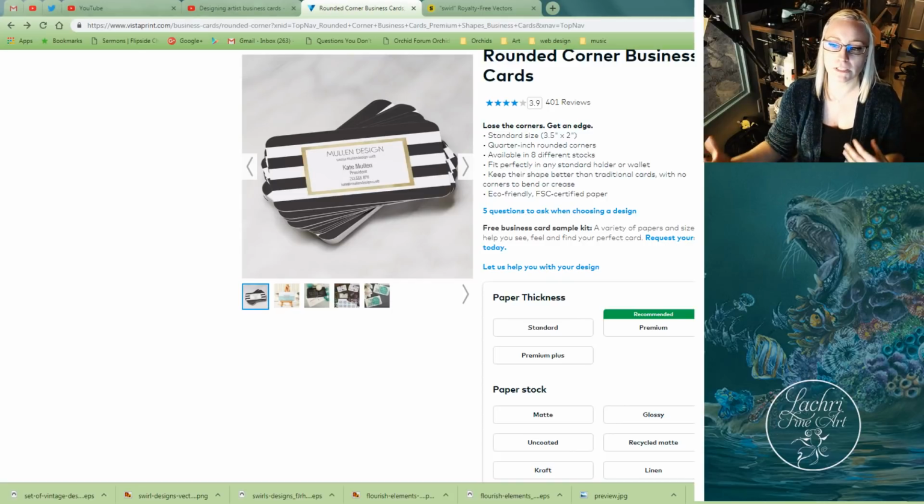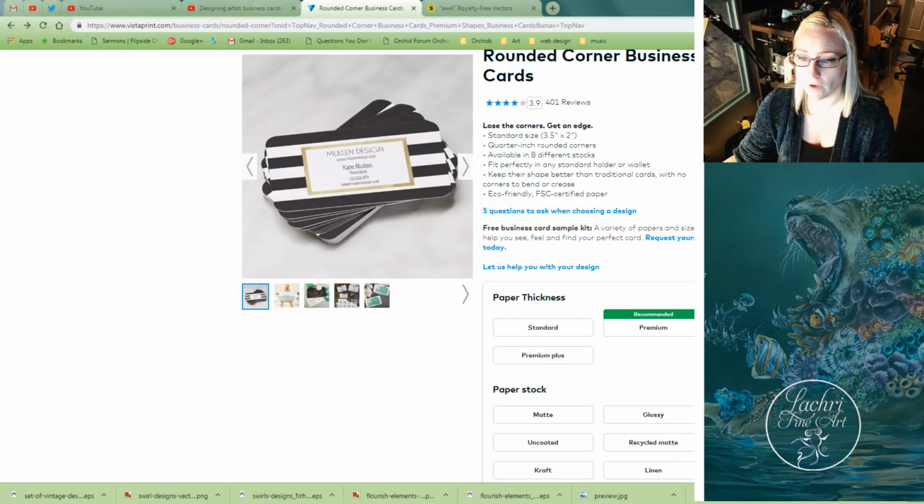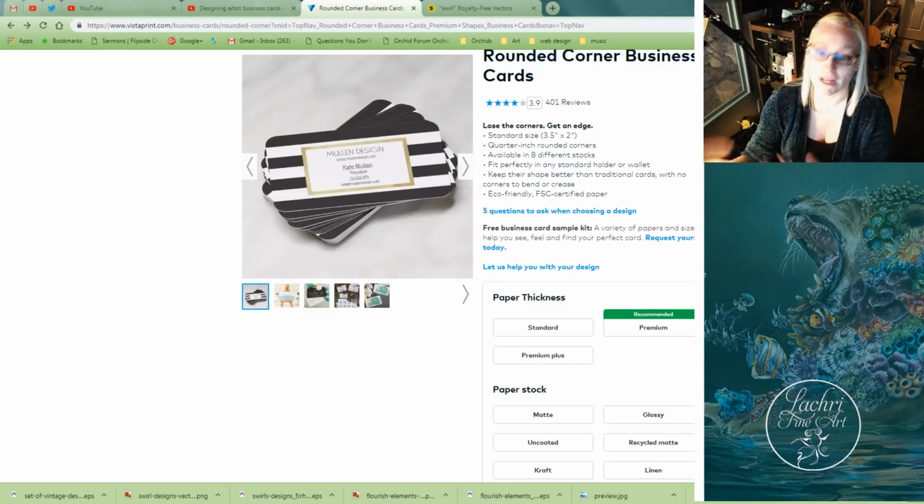If you're not signed up for Vistaprint's email newsletter, I do recommend doing that because they have sales all the time. Sometimes their stuff is full price, sometimes you get 50% off. Right now it is 50% off. I don't know if I'm going to order tonight. I may come up with the design and then order the next time it's 50% off, because I don't need these for a couple of months.